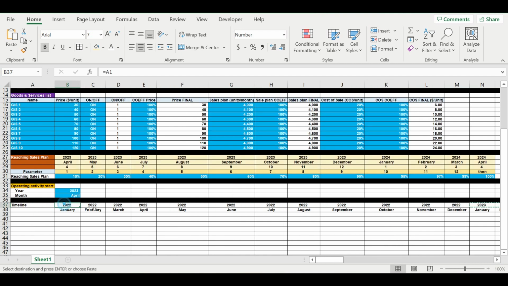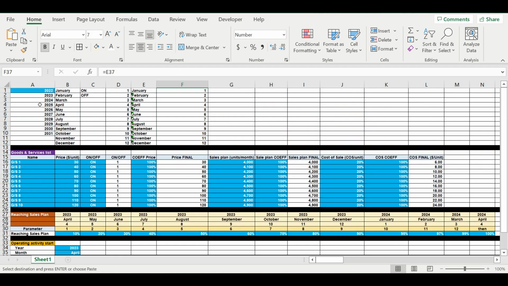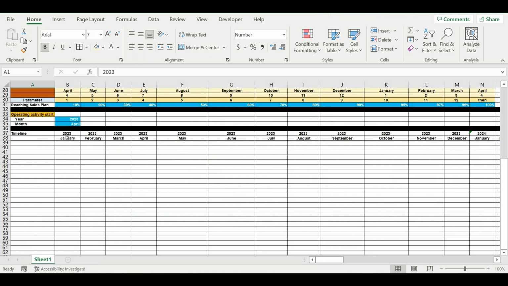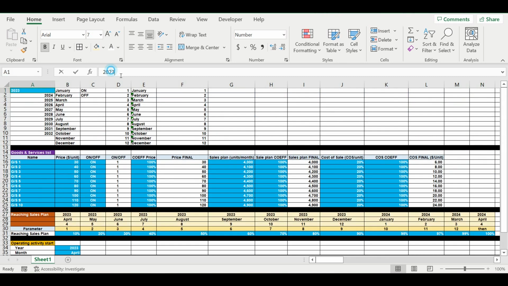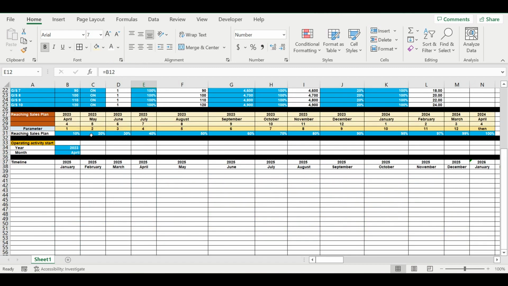So why are we doing this with formulas? We can just copy paste this, but usually when entrepreneurs have some projects, for example, today they stay at November of 2022 and they think that they may start their business idea from January 2023, and 2023 will be the first year of their financial projections. So they don't have to manually copy paste all these years through all the model. They just can go here, type 2023. This will be the first year of financial projections. So then here you will have 2023, 2024, and so on. For example, if you want to start with 2025, it can easily be done, and that's it. So everything is automated to make you easily play with inputs.